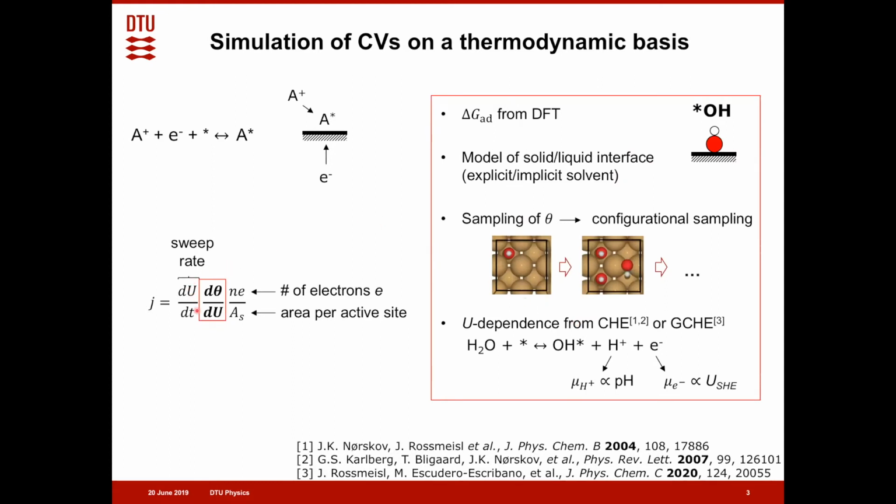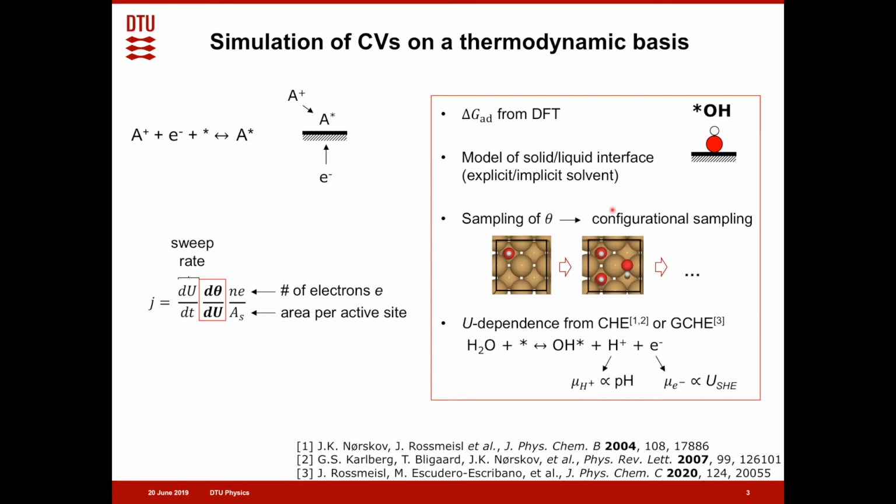I noted before that the central property is the change in surface coverage with potential, and that is what we obtain via ab initio simulations or quite readily via DFT. Of course, the accuracy of these simulations, or the predictive quality, then depends on the chosen underlying electrochemical system. For example, what solvent do we apply, an explicit or an implicit one?